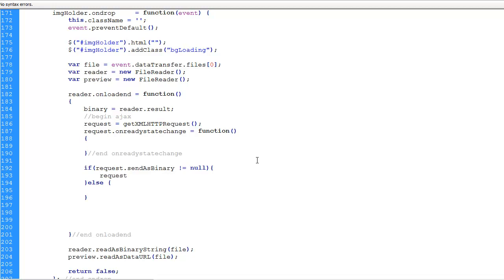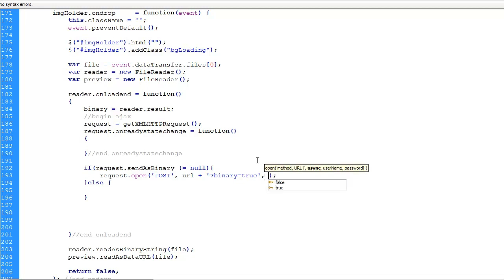We've got request.open, and within the open function we need to tell it whether it's a post or a get. For this one we're going to do a post, and then we're going to specify the URL, and we're going to concatenate onto that some text, and we will say $binary equals true.